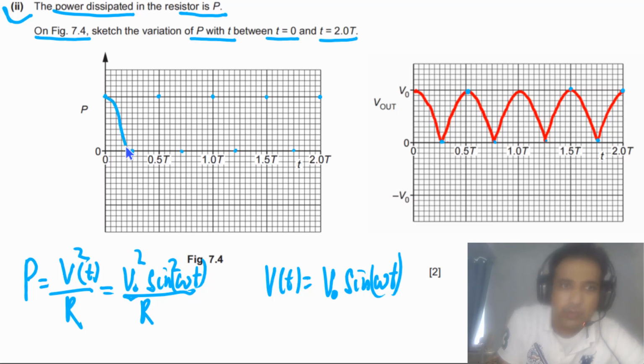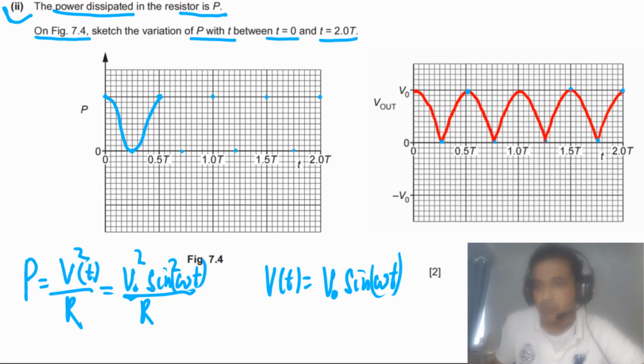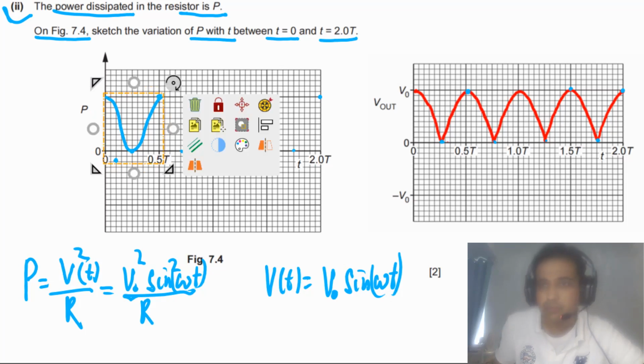So it will go less steep at the bottom, then go somewhat like this. So this has to be the shape. But we can copy this one now, so we don't need to sketch again. So let me copy this part here. So we can copy because this will be the same pattern repeated.